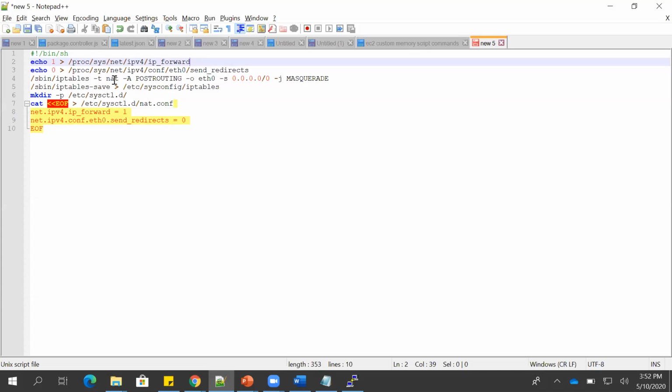NAT is network address translation, so it translates all your networks and redirects to the public IP, and it saves all the details and forwards it. So this is the code which is there.